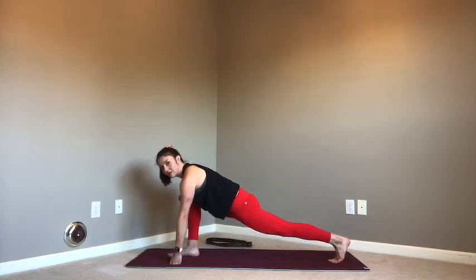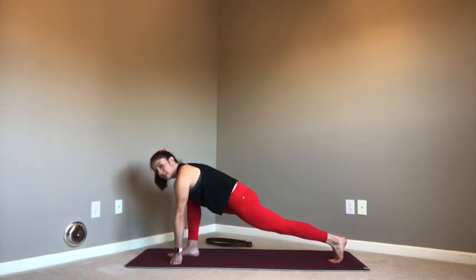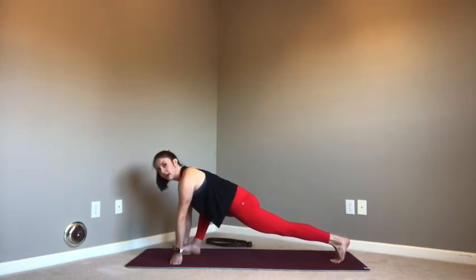So you're creating a little active opposition in this stretch. So you can drop those hips even lower. Abs are lifting as if they're trying to lift off of the thigh. Take a deep breath.